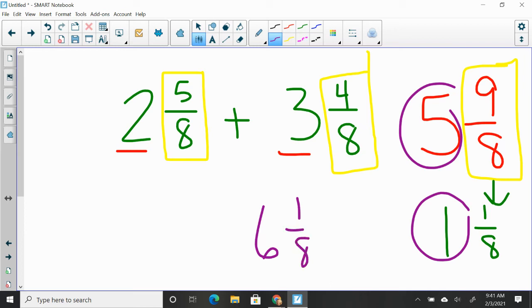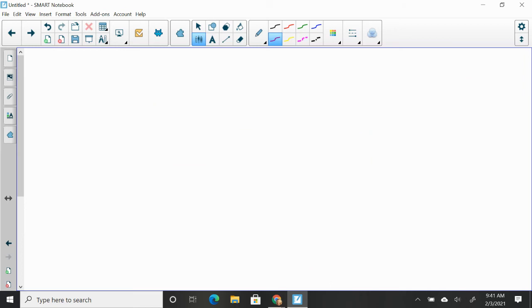Okay, so sometimes when you're adding mixed numbers or adding fractions, you have enough that it's going to give you an improper fraction. So you have to simplify it into its mixed number. Okay, and then sometimes this is the other reason why we have to know how to turn a mixed number into an improper fraction. Okay, so I'm going to show you another problem that looks like this. And we're going to be getting into this next week. So let's say I have this.